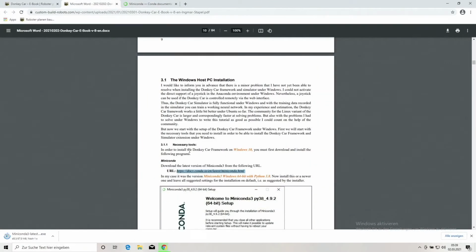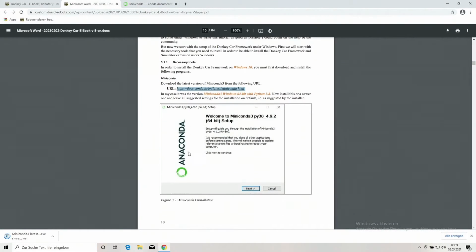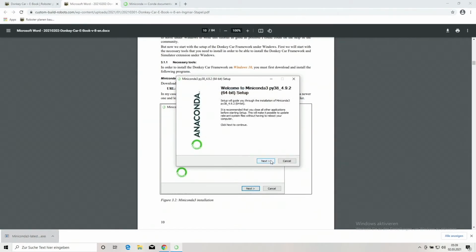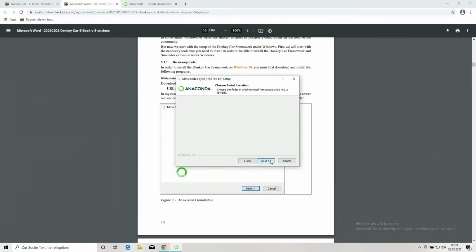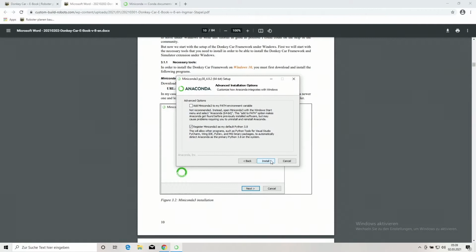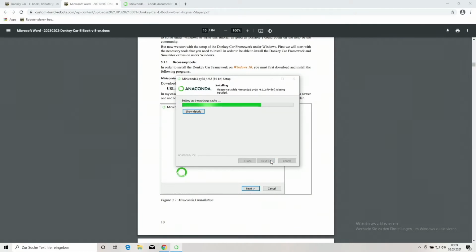After the download is finished, we have to install Anaconda on our system. We will use the default settings. That will take a few seconds.